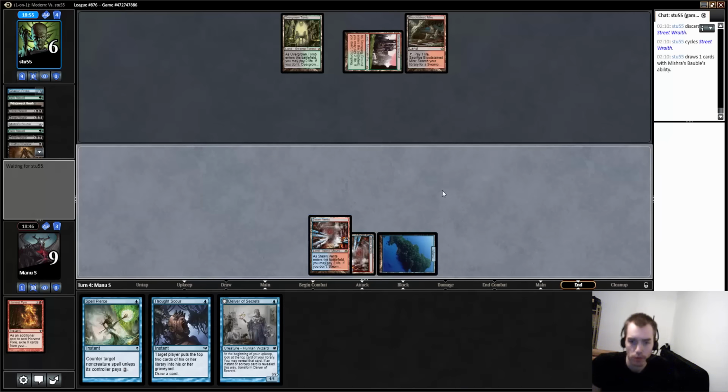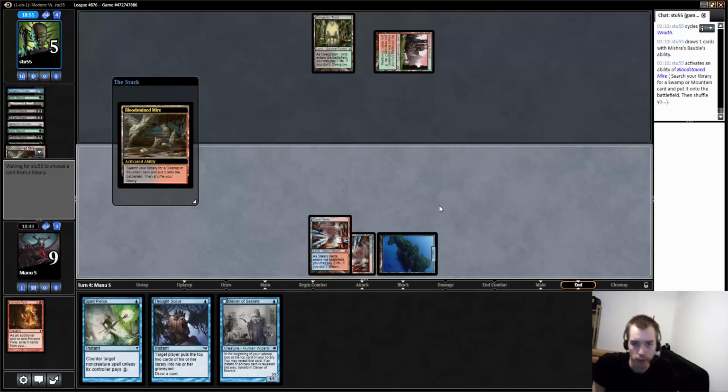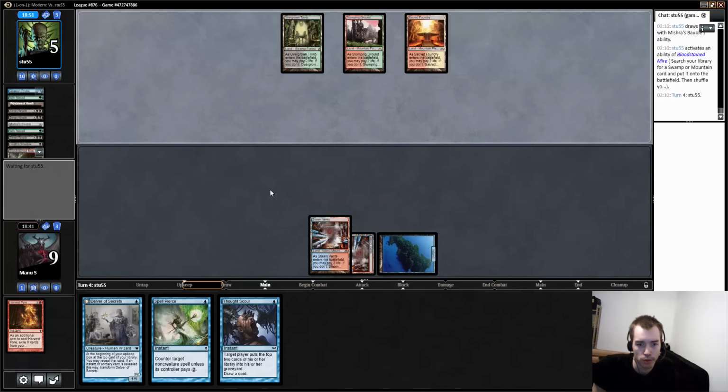What? Whoa, apparently we somehow have 6 mana and did not play our Delver, which is pretty bad because it could actually threaten to kill him in 2 turns. That was kind of bad for us.